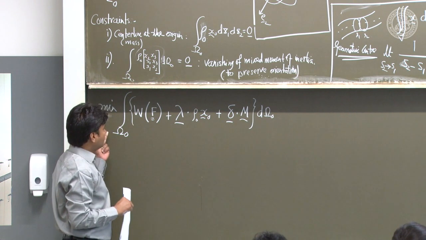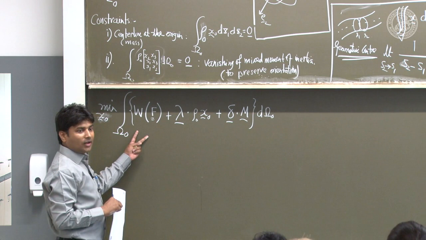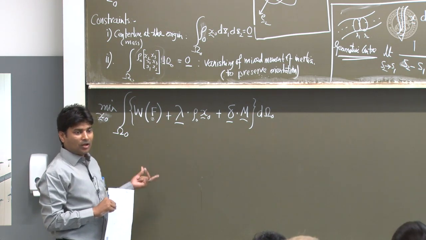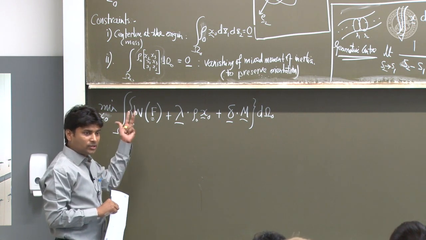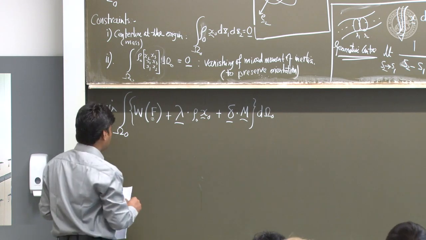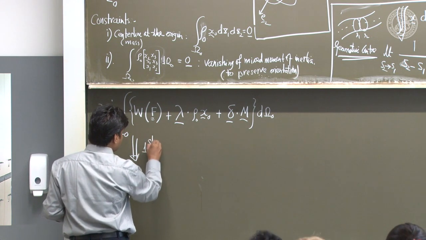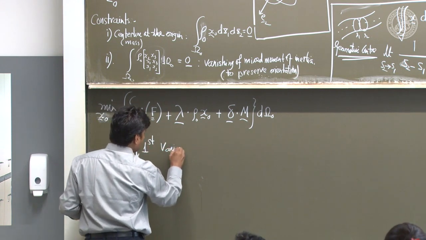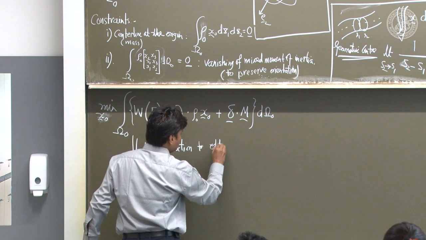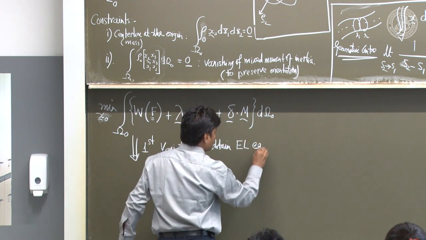All right. So, that is the energy to be minimized, but then we need to get the equation for little x naught. And how do you get the equation? We just take the first variation, right. So, we take the first variation and derive the Euler-Lagrange equation. First variation to obtain Euler-Lagrange equation.